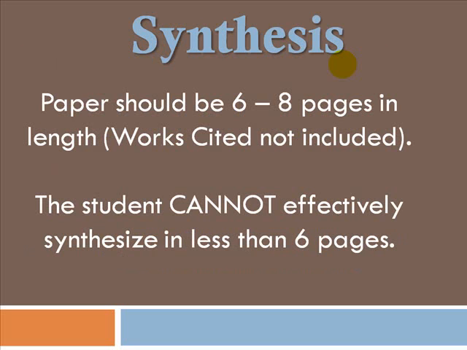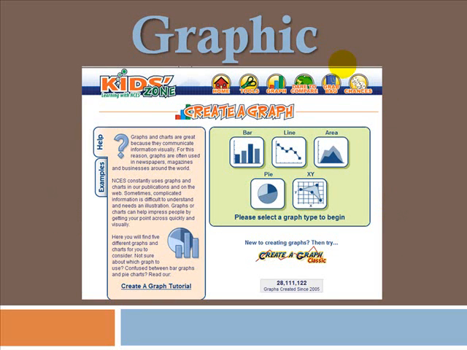Another element that the student will be graded on in the rubric is what's called synthesis, and this is how well the student meshes their ideas with the research that they've found. We also use this section to either reward or deduct points for the length of the paper. The paper is supposed to be 6 to 8 pages. If the paper is not 6 to 8 pages in length, then the student cannot effectively synthesize, so there should be a deduction in points.